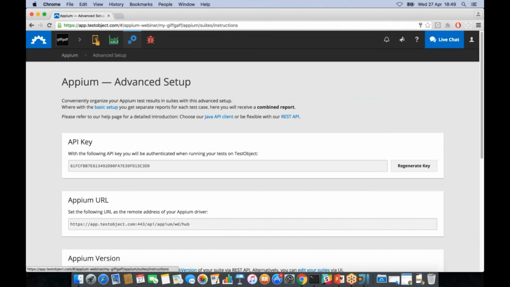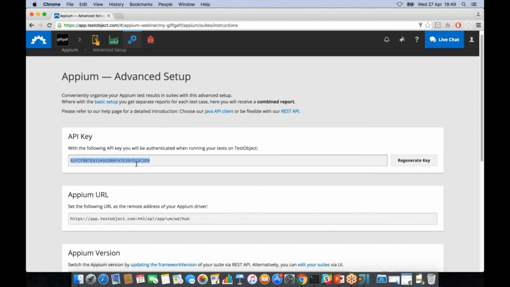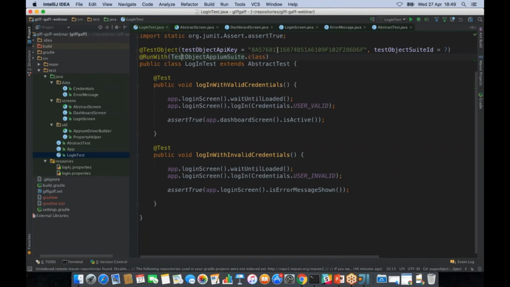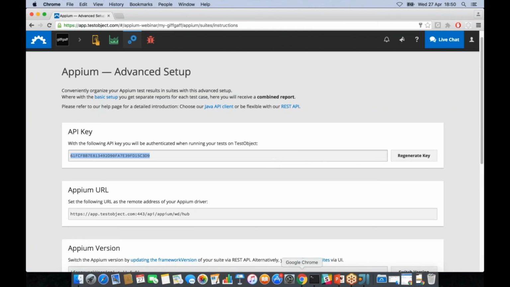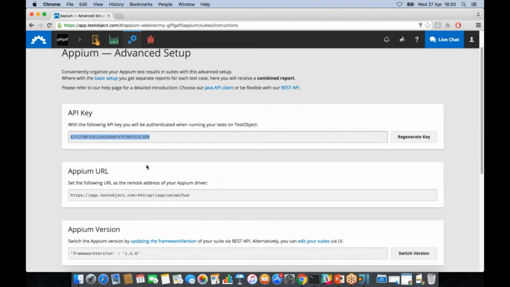Okay. What do I need to write in the code, actually? I just need to provide an API key, which basically authenticates us to TestObject and tells TestObject which project we want to test against.